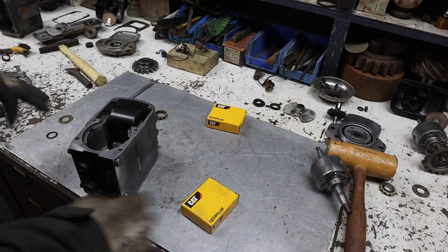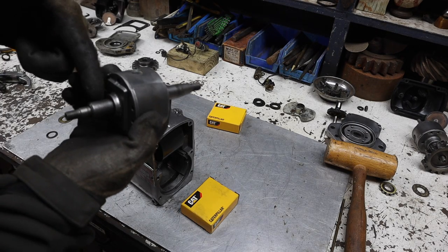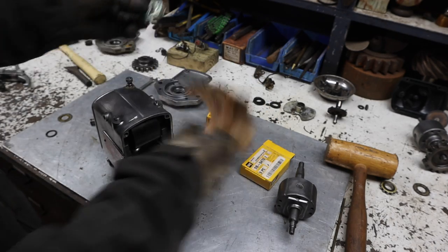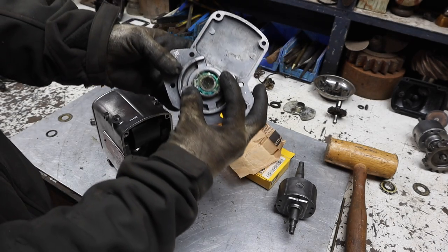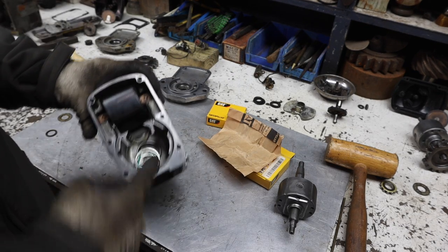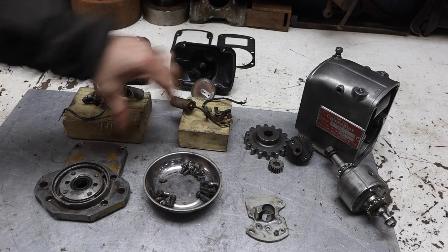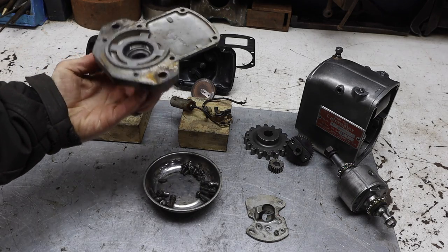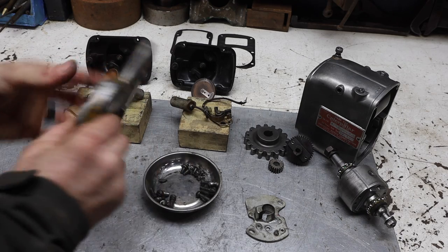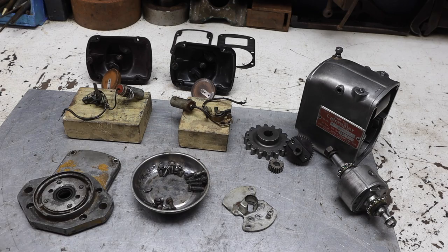All right, there are two bearings in this magneto that basically ride right here and right here. So I got brand new E15 bearings. One will go there and right in there. So I'm gonna get those put in so we can throw this baby back together. I gotta clean these up. I am gonna use this cover off of the other mag because it has a better seal right here. I still gotta clean it up on the wire wheel. Gotta clean up the hardware. Gotta clean up this plate. And then we should be ready to rock and roll.